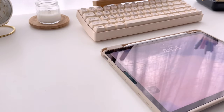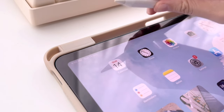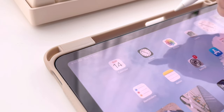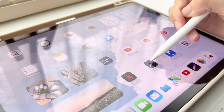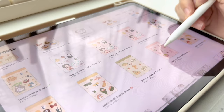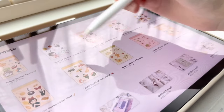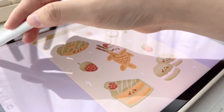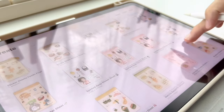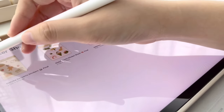Designing the products took me months because I wasn't really good at drawing digitally and I also couldn't find an art style that I like. So I had to watch a lot of Procreate tutorials to learn how to draw digitally and I was constantly drawing to figure out my art style. After lots and lots of drawing, I found out that I like to draw cute art, so I started drawing cute desserts because they are much more easier to draw.